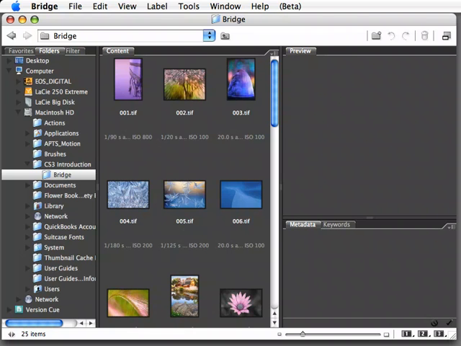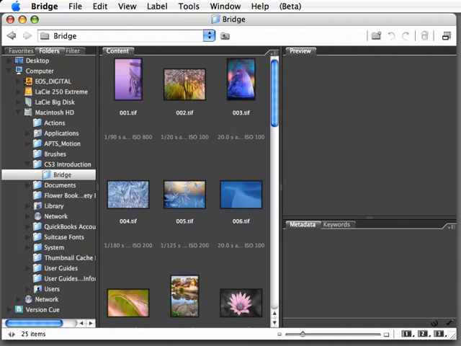Now, here are a few things that you'll want to know about it. First of all, CS3 supports Microsoft's new Vista operating system, and it's also natively supported on Apple's Intel-based Macs, and so it's going to run fast and efficiently once all of those things are in place.